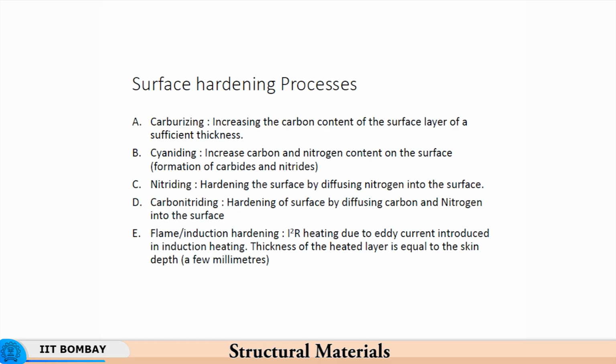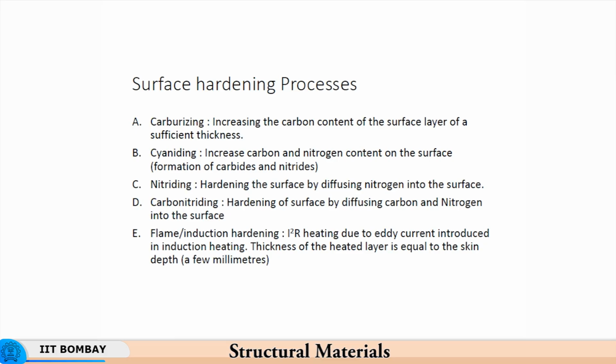So, you have nitrogen going in there, and if you have nitride formers like aluminum, titanium and so on, you will have nitride formation as well. Flame and induction hardening is where you have I2R heating due to eddy currents introduced by induction heating. Induction hardening is a very commonly used method for most surface hardening processes, because you can control the skin depth, as it is called.